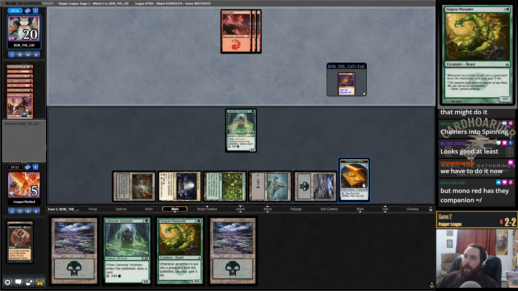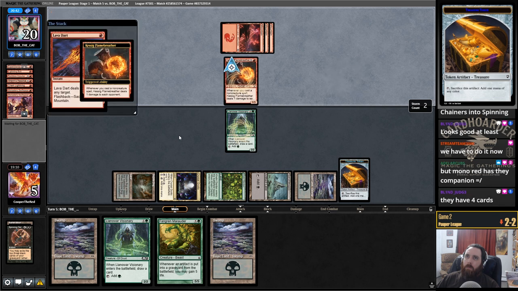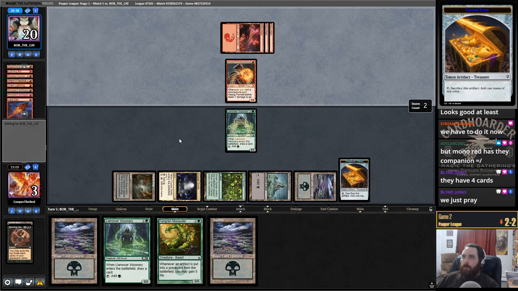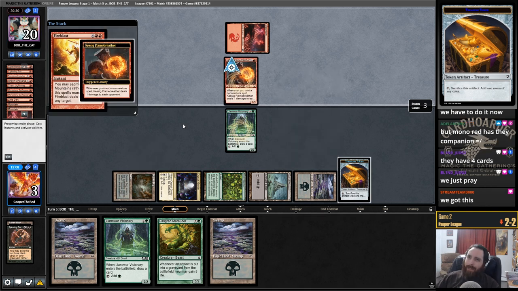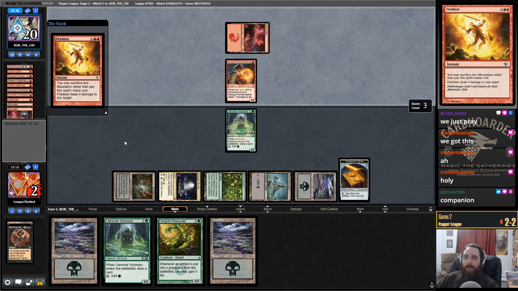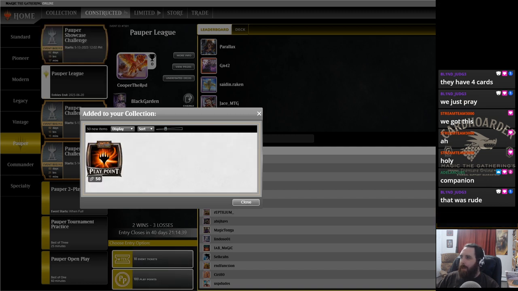Now, if we can untap, we get to go Fengren and Treasure Token. This puts us to 1. Fucking Fire Blast. All right. GG. It is what it is. Ah, unfortunate.